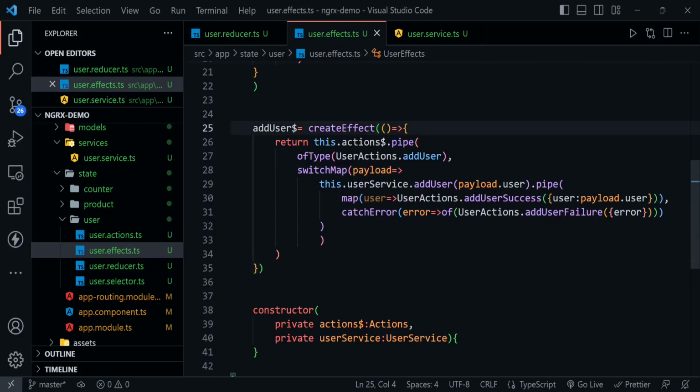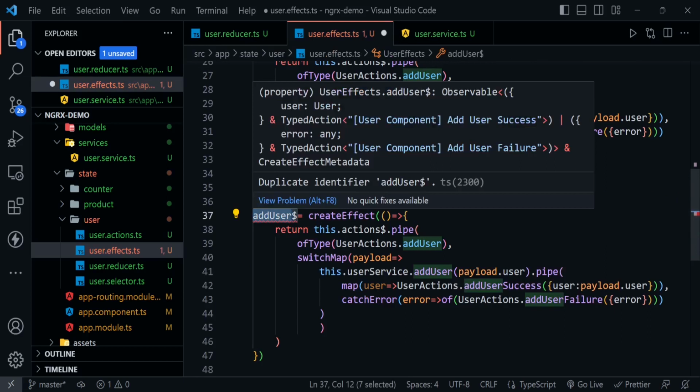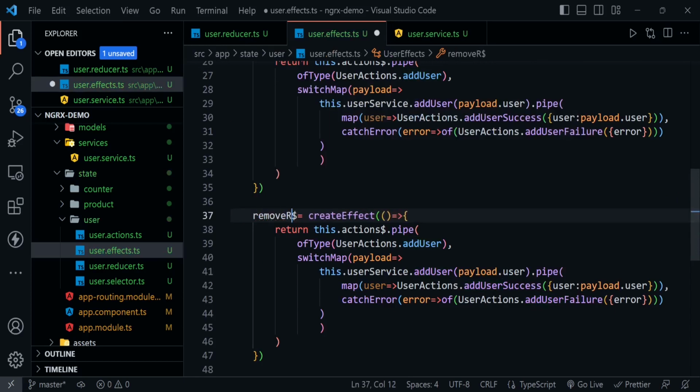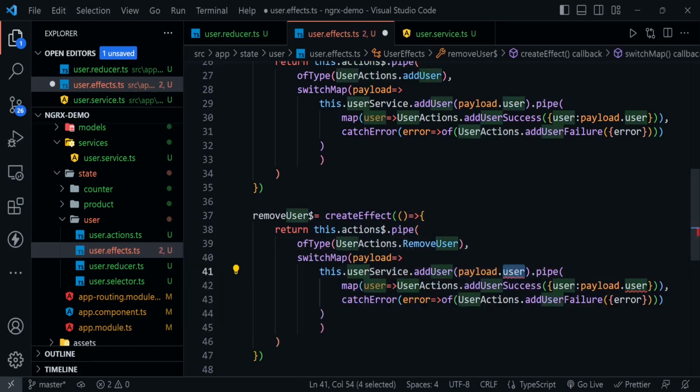Okay, so just copy this thing and modify it for the remove user. Remove user, create effect, action pipe, remove user, and here in the payload we are getting the ID.